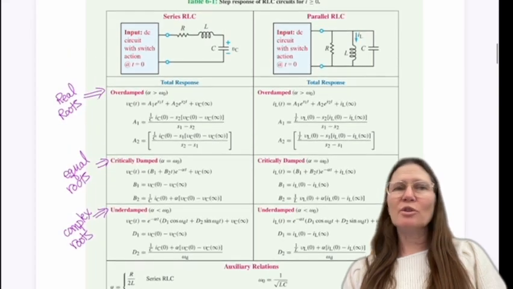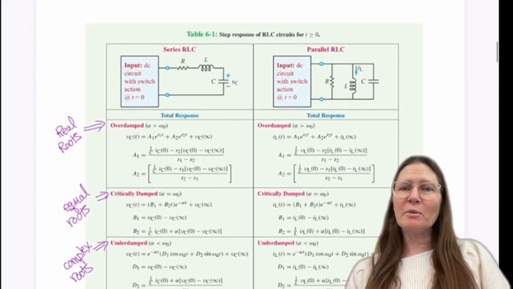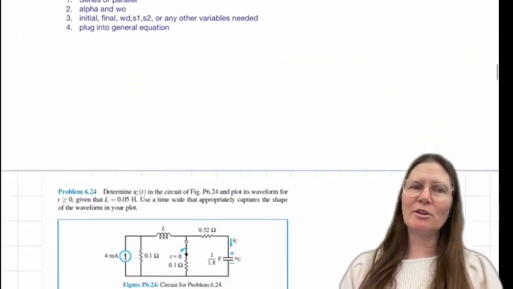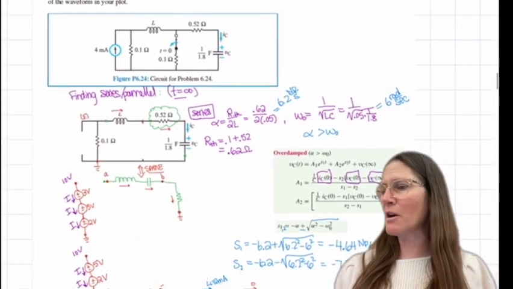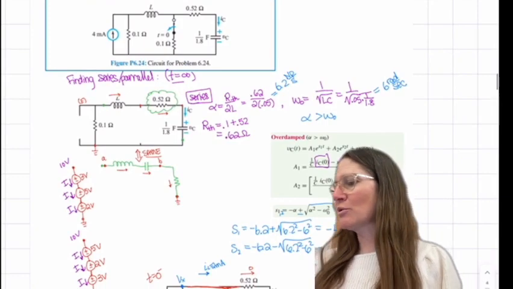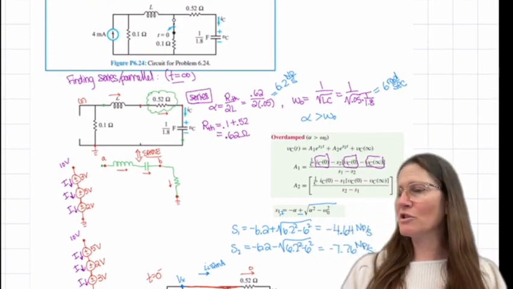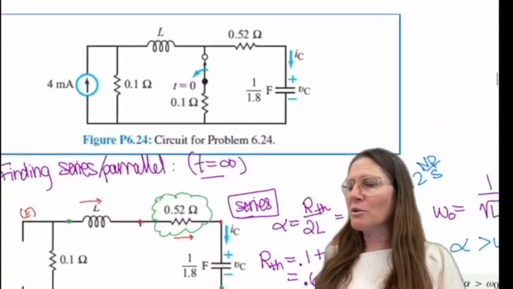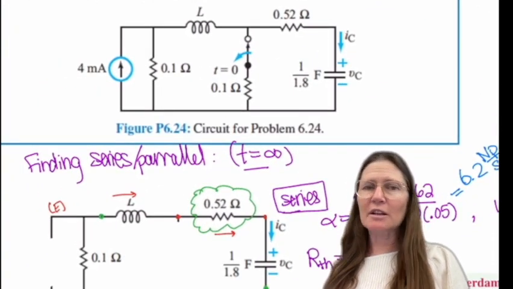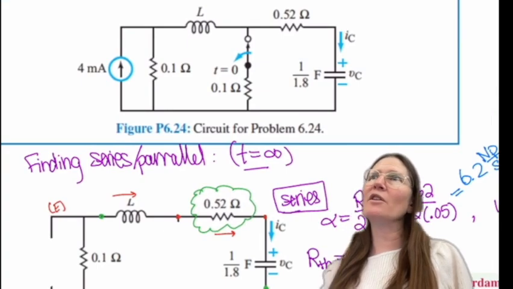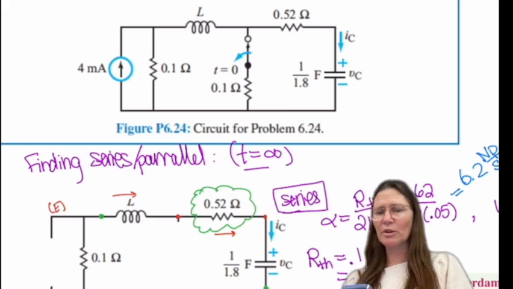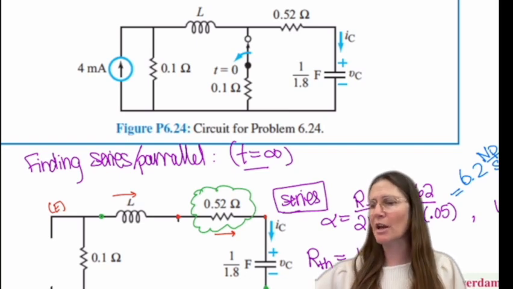All right, it's probably going to be most helpful to be able to use the table. So we talked about last time, how do you determine if it's series or parallel? And then how do you use that table to make a solution? So we had started into this example where we determined that you find the series or parallel connection based on that final circuit. So draw that circuit based on the switches and what location they're at the final time.